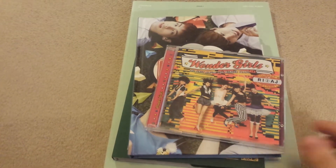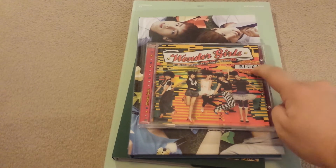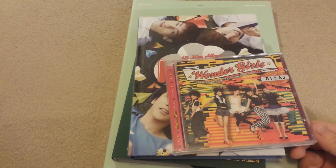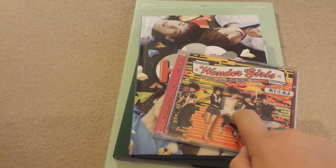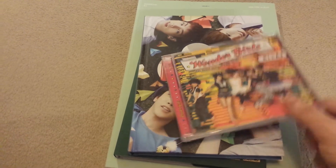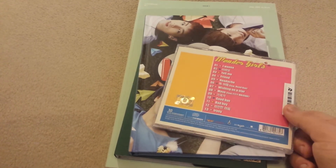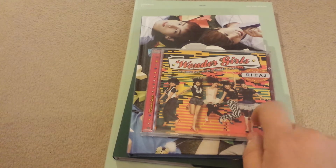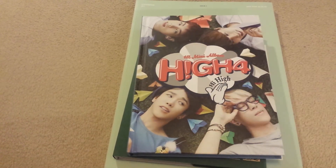Moving on to a huge throwback — the Wonder Girls' first full-length album. This actually has a sticker I need to take off but haven't yet. I ordered this a long time ago — I mentioned it on my Google Plus — because it was the missing piece for my Wonder Girls collection. I'll make a Wonder Girls video probably after I film this one. Of course I'm going to miss them so much. This is packed with hits like 'Tell Me' and 'Irony.' This almost got lost in shipping and I was extremely upset, because now it's very difficult to find and I got it at a very cheap price. I waited two months and kind of gave up on it.